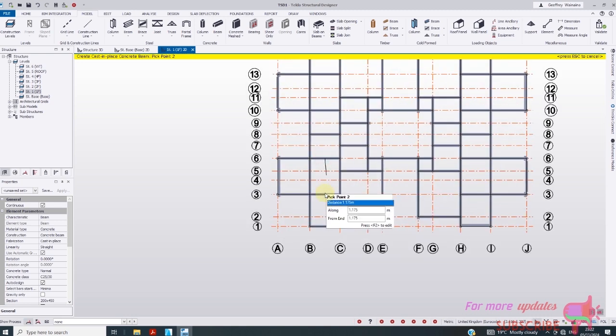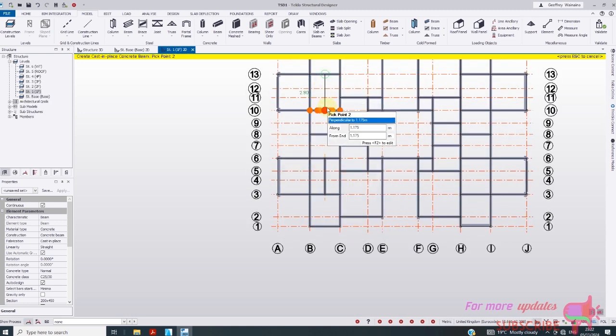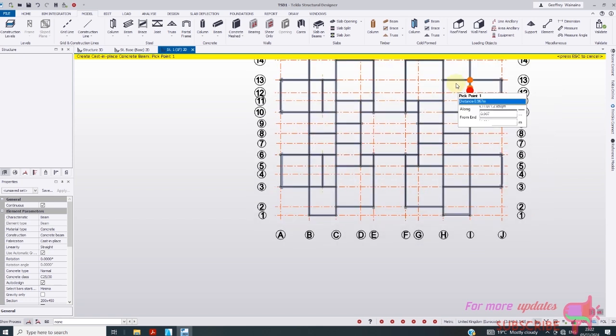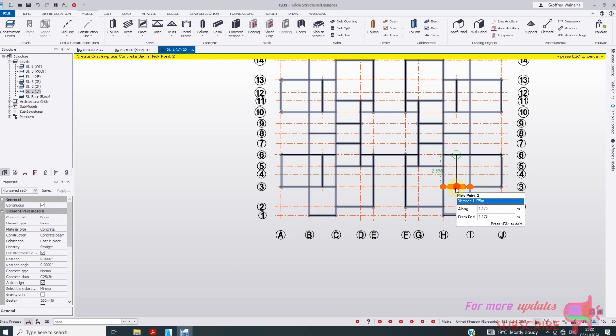I have another beam there. At the midpoint.